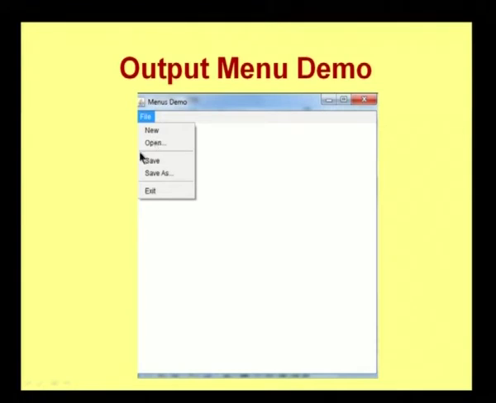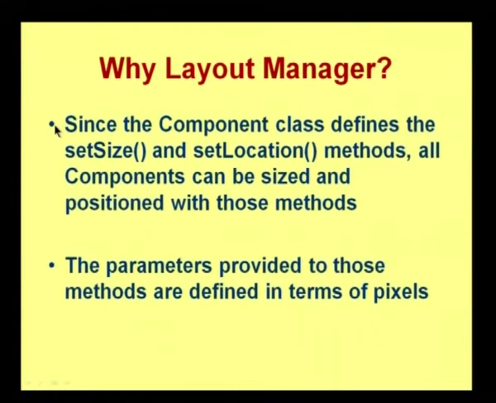So I have added 2 items, then a separator, 2 items, a separator, and my final element. So this is how your menu is attached to a frame. And now it's ready, so that for each of the menu items I keep on writing the event handling mechanism. So next we'll move on to layouts.